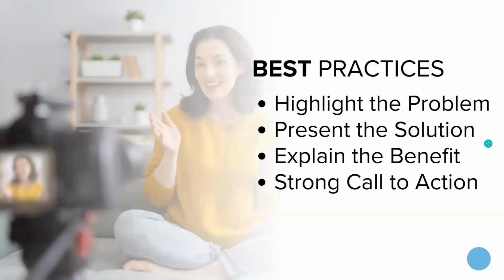Okay. So let's just talk really quickly about some best practices for doing these kinds of videos. The first thing is that when you're doing an explainer video, it can be a little bit boring. And we don't want to be boring. We want to be exciting. And so really what catches people is explaining the problem to them. What's the problem that they're having that you're going to present a solution for?